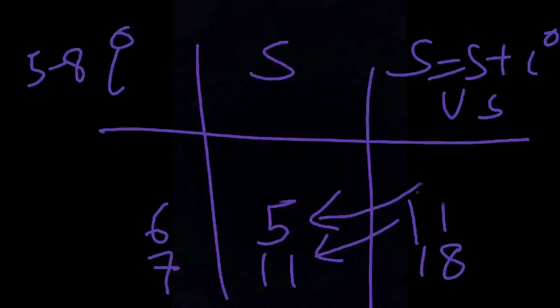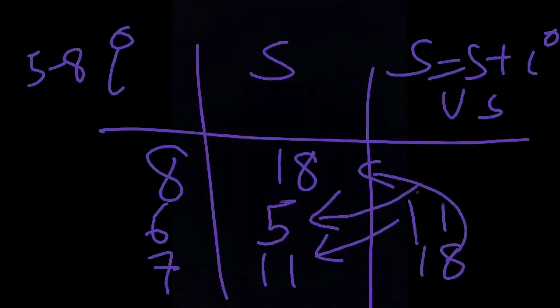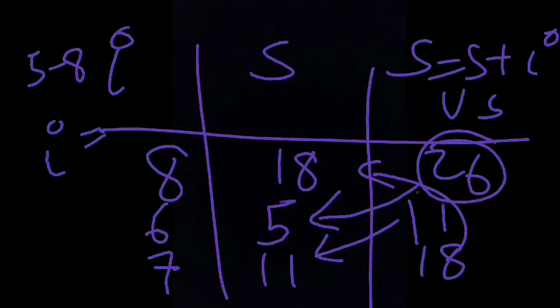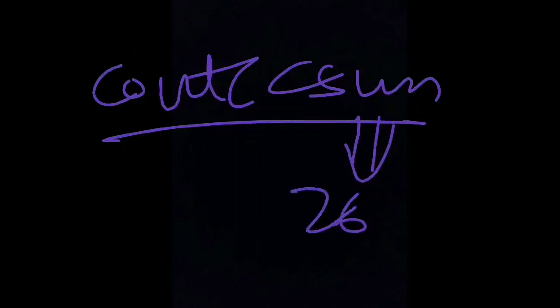Now finally what will happen is that i comes to 8, and the sum value is 18 right now. So if you add them, you will get 26 as the answer. Now the loop will stop, because i has become equal to the finish value, which is 8. So we will move outside the loop. Now outside the loop we wrote the statement cout sum, so whatever the last value stored in sum will be printed, and the last value stored in sum was 26, so 26 will be printed.